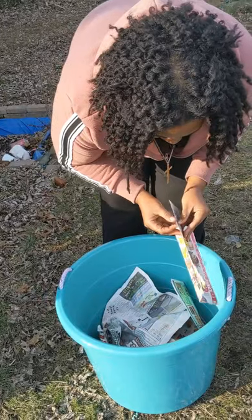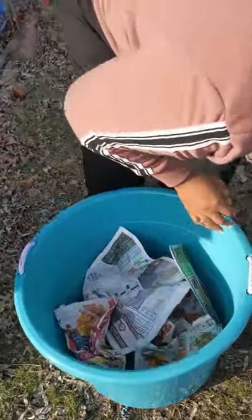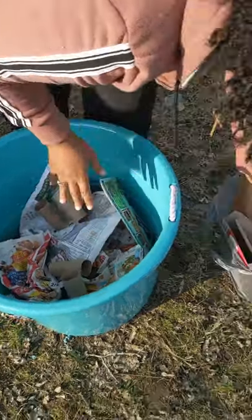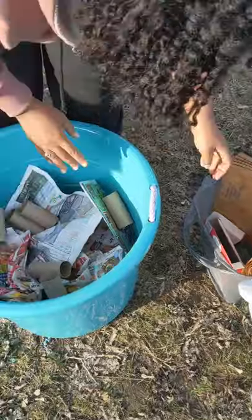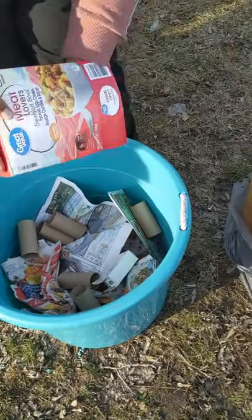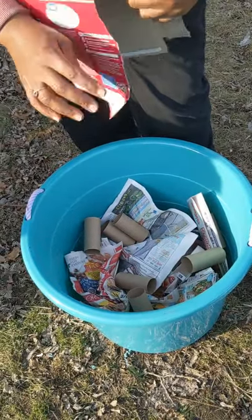Filling this all up. And I know it looks full, but once I start putting the wood chips in here, it's gonna go down. Got an old soap bottle, some toilet paper rolls. You can also use those to plant in.